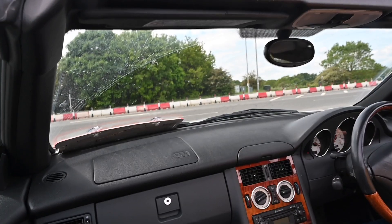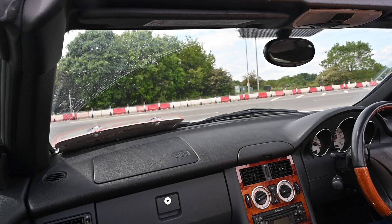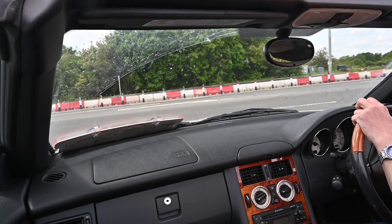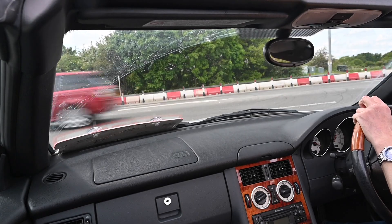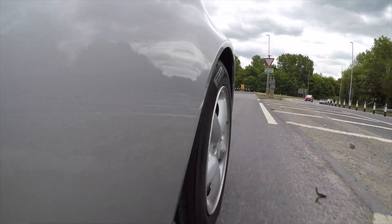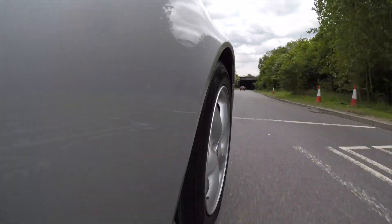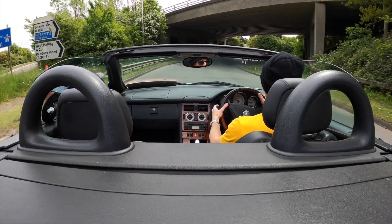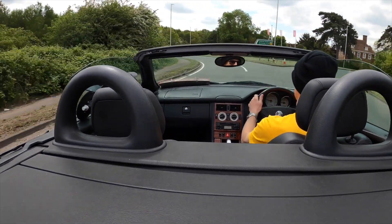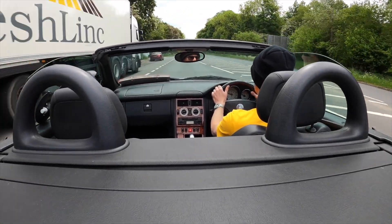Let's fire up that V6. It's kind of muted, but at the same time it's got a delicious crisp roar to it. Now, as you all know, I'm no fan of an automatic, and people say you shouldn't buy a Mercedes with a manual — I'm one of those weird people who did buy a Mercedes with a manual. So let's see: does this auto suit the character of this V6? Well, it's astonishingly smooth, I can tell you that straight away. That kind of little grumbly warble is just so good to listen to.